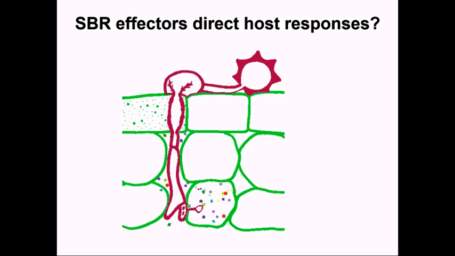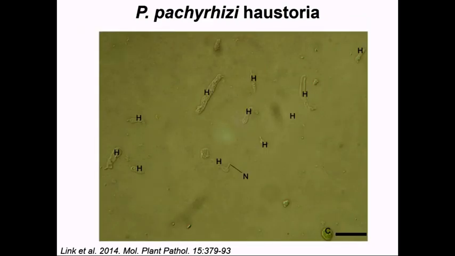And in particular, we've been interested in the effector proteins that are produced by these haustoria. Haustoria have been shown to be an important point of communication between a plant cell and a fungus, and it's been shown that haustoria can secrete proteins which are then taken up into plant cells. And so some of the functions of these effectors that are taken up into plant cells are to actually suppress the plant immune system, which promotes the growth of the fungus. So in soybean rust, we're interested in identifying proteins with these activities.